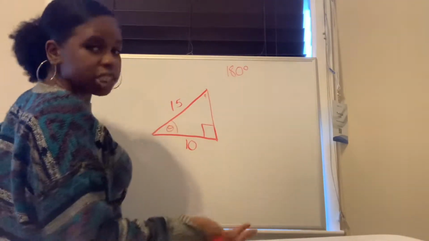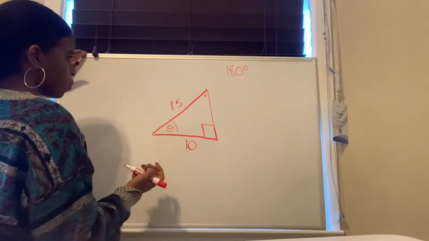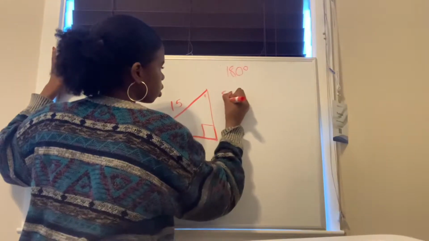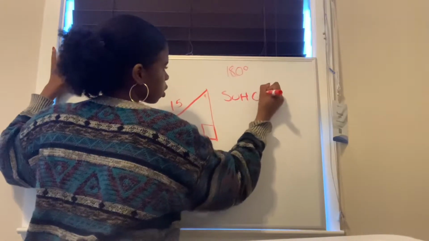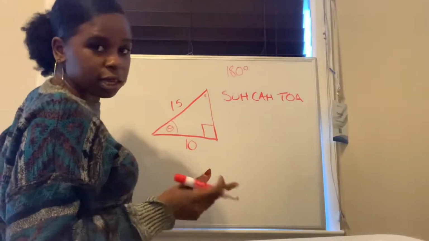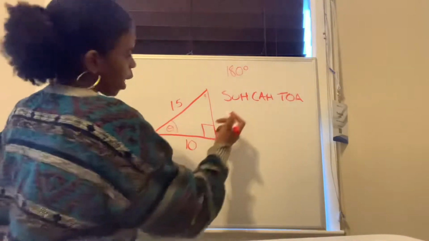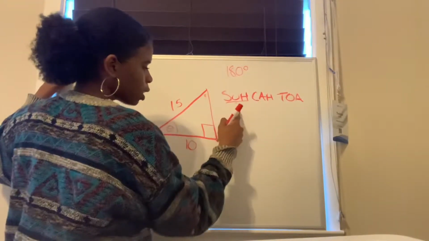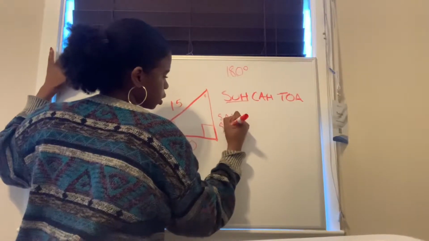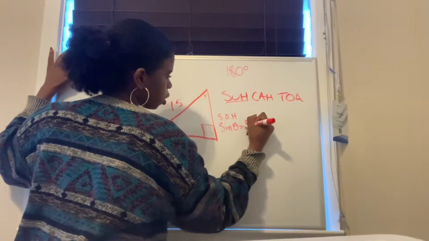So a trick that we can use is to use sine, cosine, or tangent, right? And you might have heard of SOH CAH TOA. It looks like gibberish, but it all rhymes and it helps you to remember, because these are all acronyms, right? So this is the acronym for sine theta equals opposite over hypotenuse.